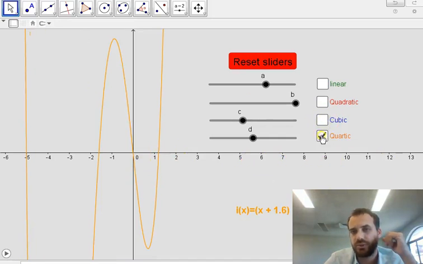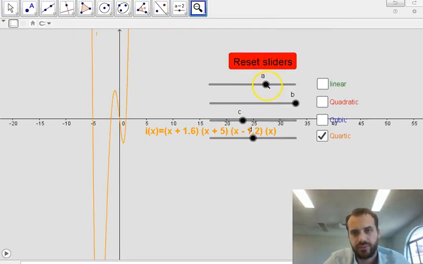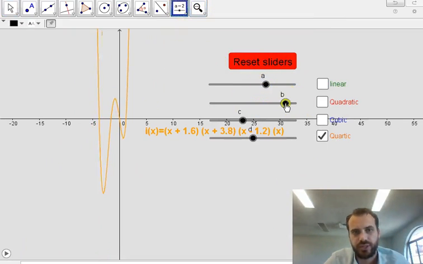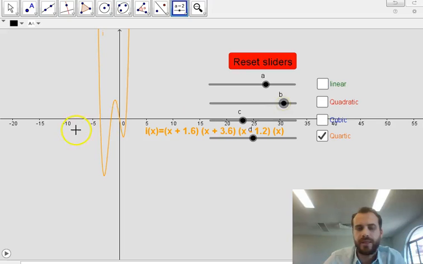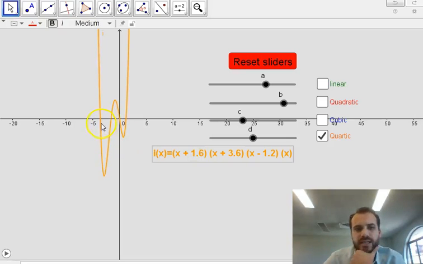And of course we can take this all the way to quartics. If I zoom out, let's get a really good look at this. Maybe just try to calm this function down a little bit. If we look at our function, you can see we have 4 zeros. We have a 0 at negative 3.6. We have a 0 at negative 1.2. We have a 0 at 0.